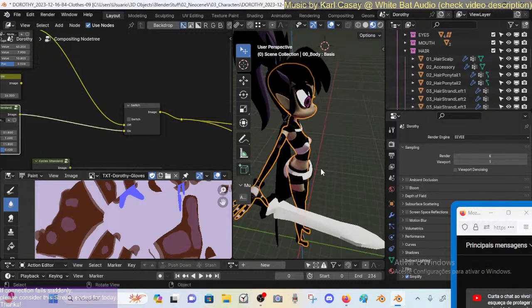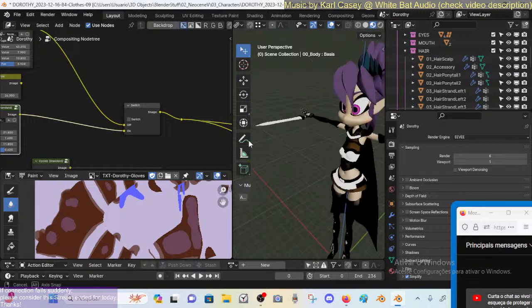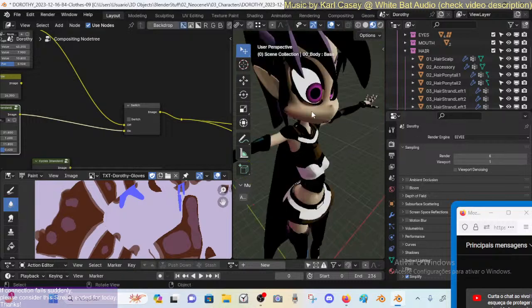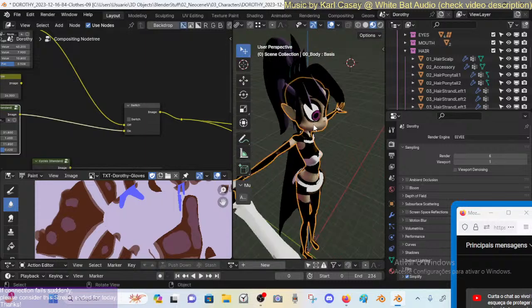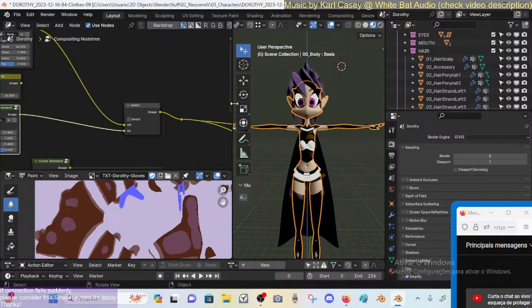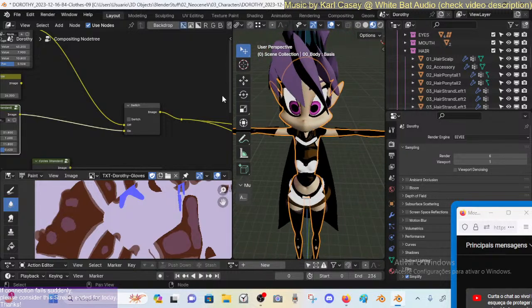It won't be perfect, but it will be good enough. And that will be completed, I guess. Finally, Dorothy, this OC character of mine, completed, and then I can start a new one and try to import her in the sci-fi space shuttle that I was building.